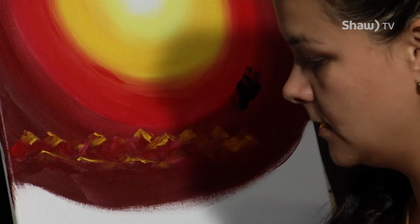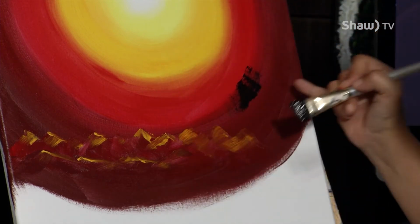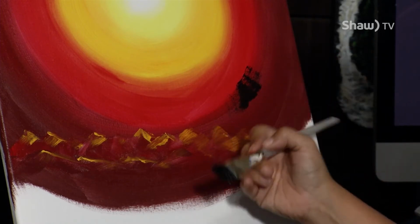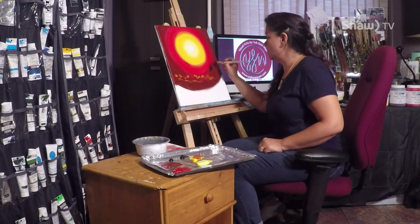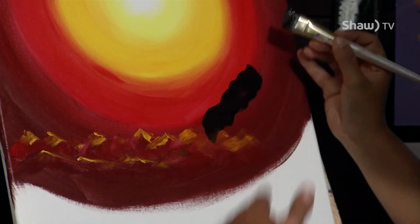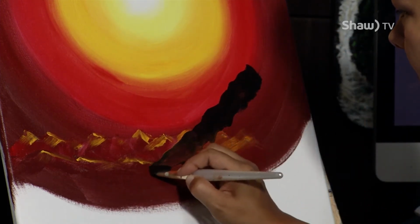I'm going to get a bit more water on there so I have better coverage, and that's one of the tricks, right? If you see that you're seeing through your paint and your canvas is coming through and your paint isn't spreading, add a little bit of the medium to it. In this case, what I'm adding is water. So I'm adding that nice mountain range, and again, it's going to be that triangle shape, and I'm just wiggling it down to about halfway.